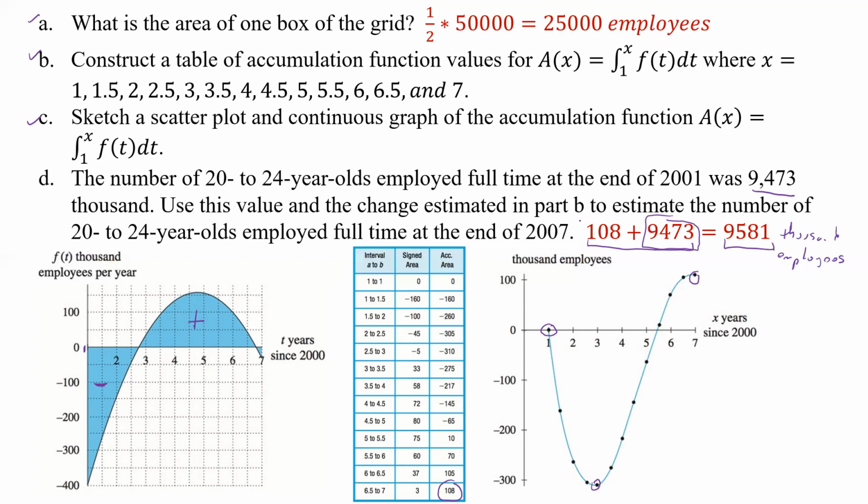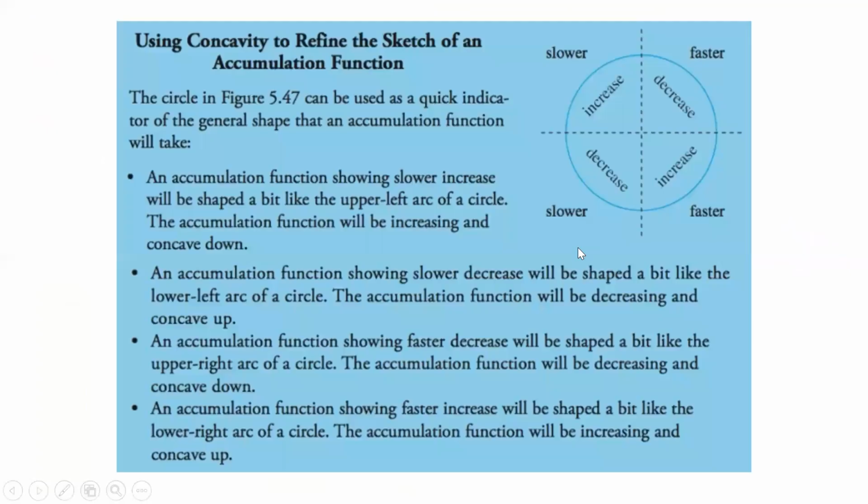But because they gave us that initial value, we could actually tell them what that value is at the end of 2007. All right, the next thing we're looking at is using concavity to refine the sketch of an accumulation function. Okay, so this is going to give us basically a quick way to decide what things are doing on an accumulation function.